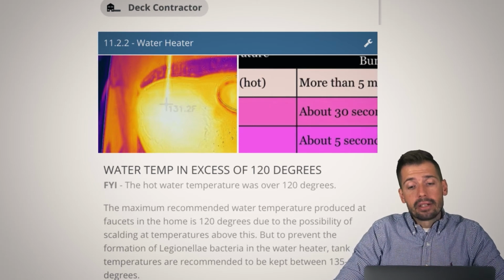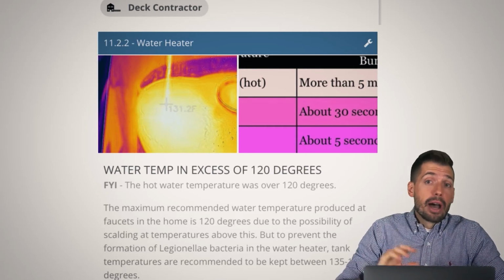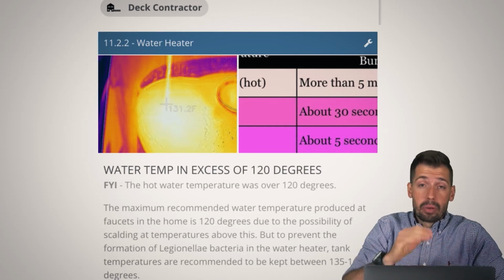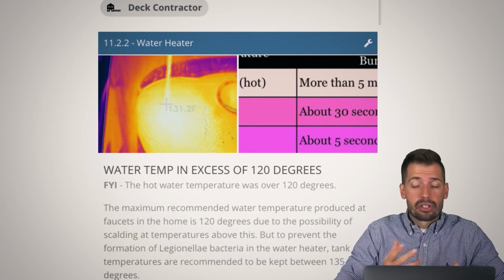So next thing, water temps in excess of 120 degrees. This was 131.2 Fahrenheit. Basically, how do you know the water's too hot? Well, you put your hand in it and it hurts. If you put your hand in there and it hurts, then the water's too hot. Or you can use some type of measuring device to measure how hot it is.